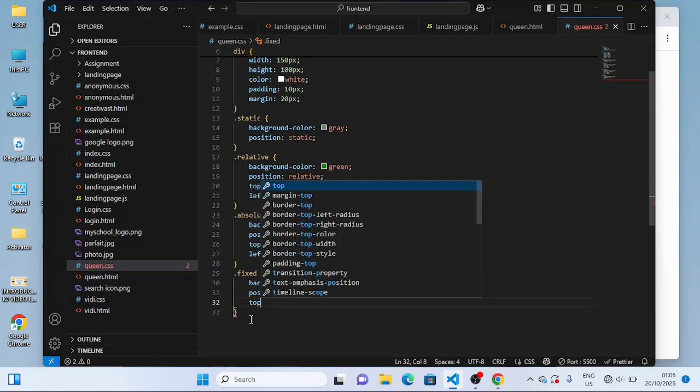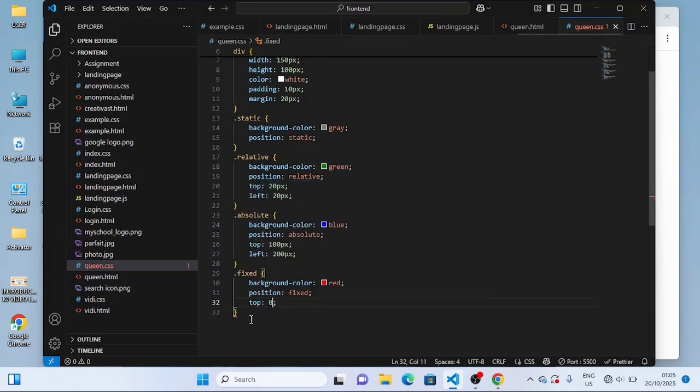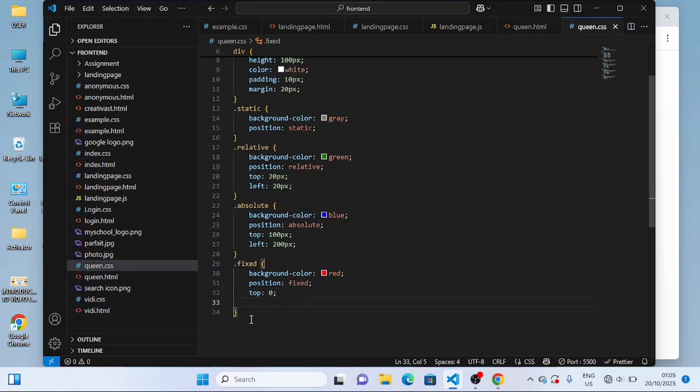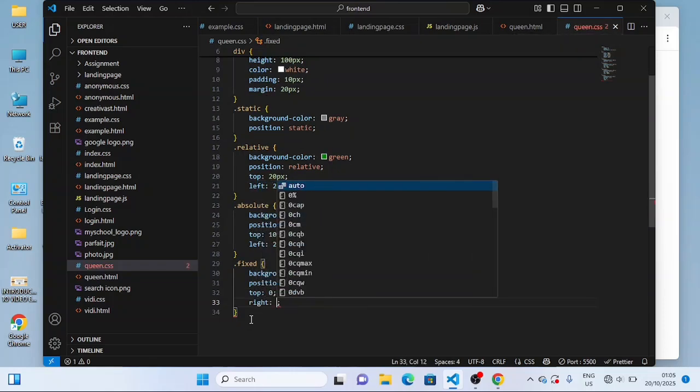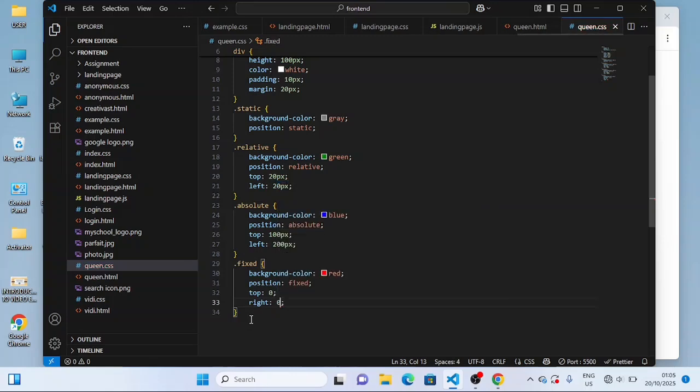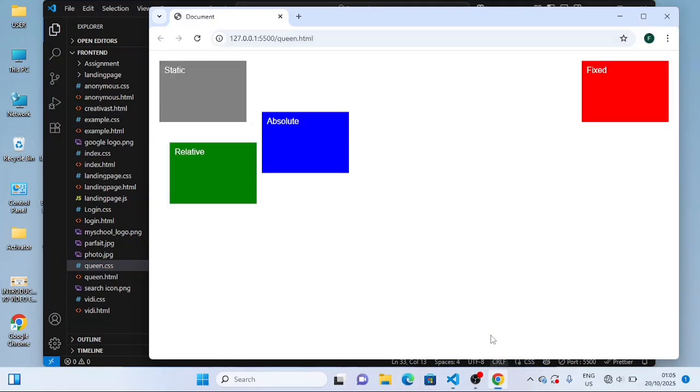So the top 0 and right 0. So let's preview. Now you can see where this fixed came to stay. I won't explain this now.